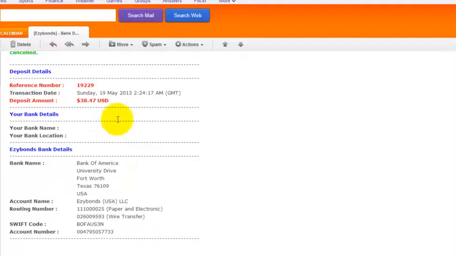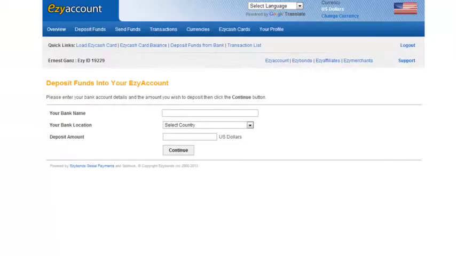So print this when you go to the bank, if that's what you're going to do, and that way you do the exact amount. And when you do a deposit into their account, the reference number, you cannot put that anywhere when you do a direct deposit. Like I did, if you go directly to the bank, it doesn't matter. The big thing here, the deposit amount, has to be exact, and their system will pick it up automatically and know that it goes to your account and belongs to you. Okay, that's the whole thing as far as signing up with Ezybonds.